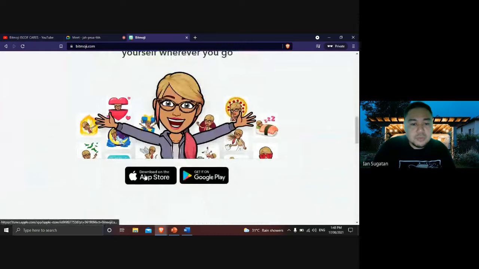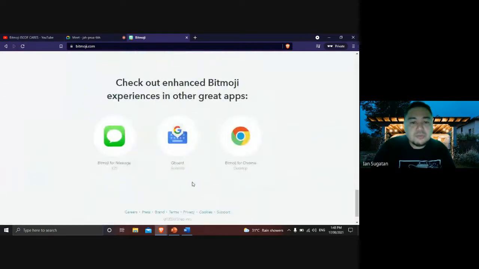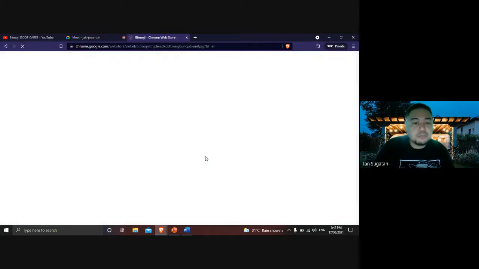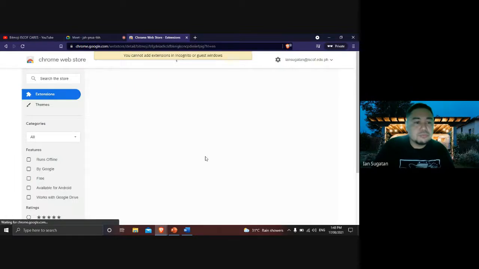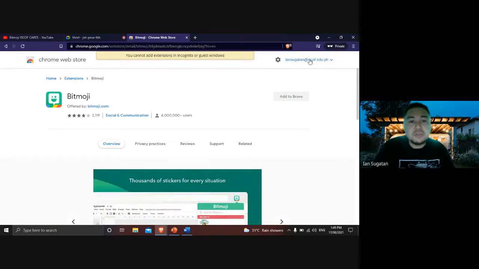Okay, so we need to download it from Google Play, no? Okay, so let's try Bitmoji for Chrome. By the way, please log in first to your .edu account before you download Bitmoji.